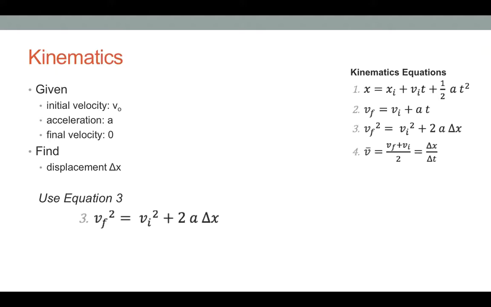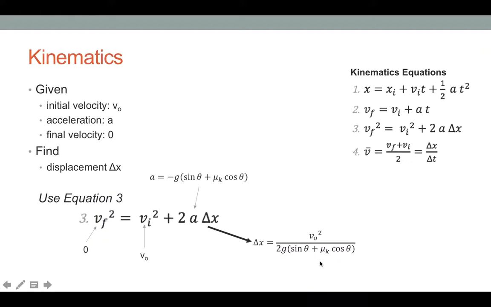Now, the equation that's probably best to use is this third one right here, because all the others have time in them, and we don't know time, and we're not asked to find time, so look for the equation that does not include that, which is the third one. In this equation, we do know the initial velocity. We were given that. We were looking for where the final velocity goes to 0, so we know that. We also calculated the acceleration, so we know that. And the displacement is what we want to find, so we solve this equation, and that's our final answer. This is the distance that it'll move.